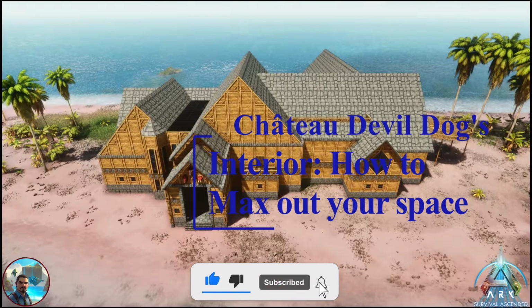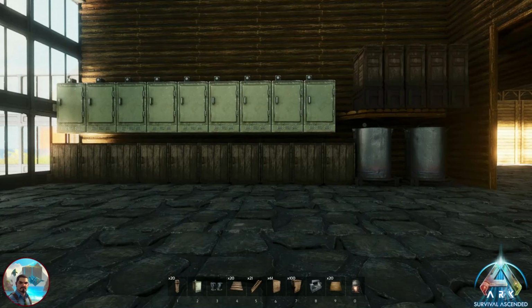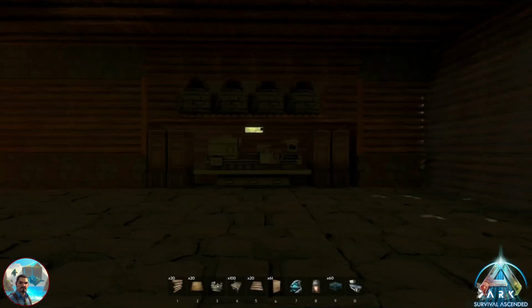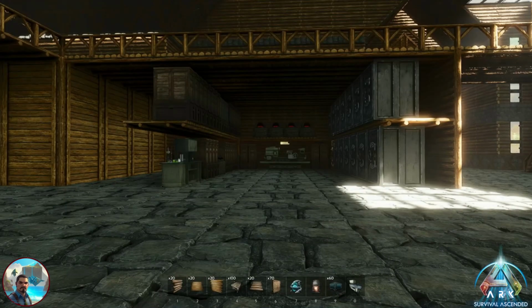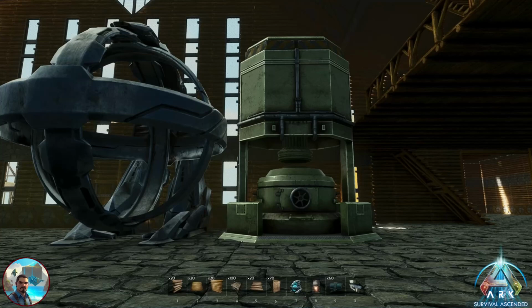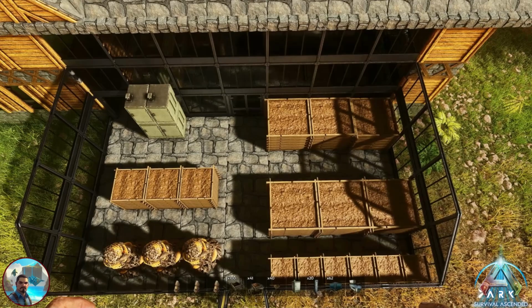Today we're going to be going over the interior of Chateau Devil Dog, how to maximize that space. We're going to be going over the kitchen area, the crafting area, as well as the indie forge and the greenhouse. We're also going to show you the lovely ability of wireless crafting and maximizing that space for that. So stay tuned and I hope you enjoy.